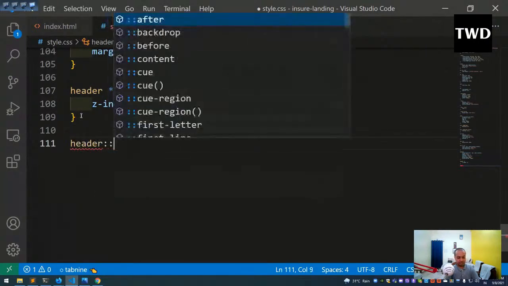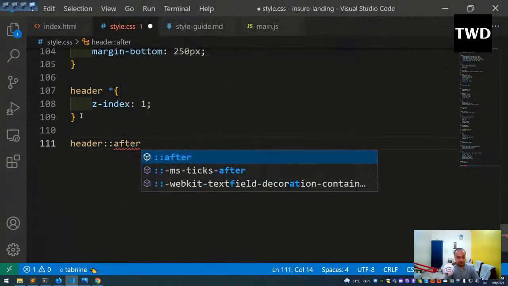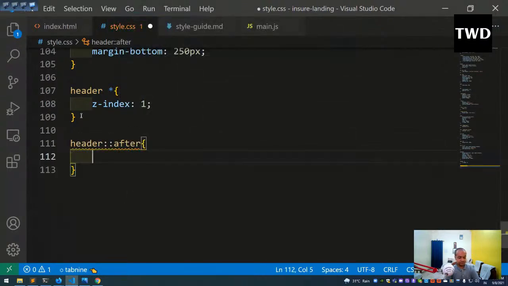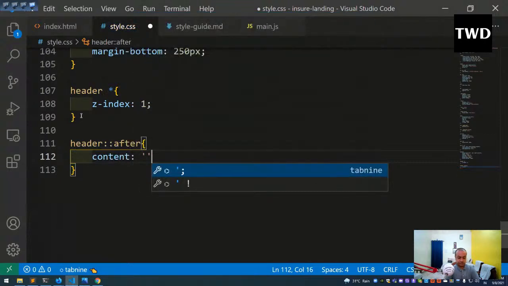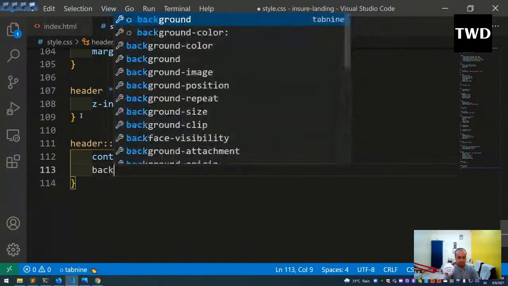Header after: content is an empty string, which we always have to take when we are using this header after and before.